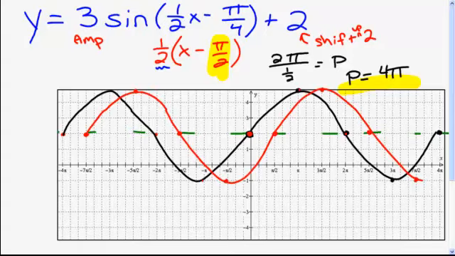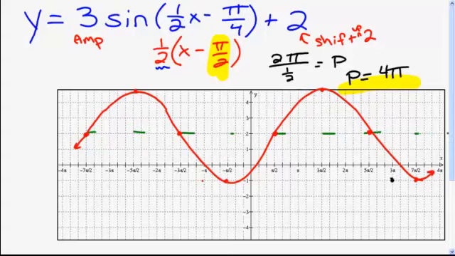So I played the connect the dots, and it doesn't stop. It does keep going after this last point, so I'm just going to turn it upwards. On the left end it's going to keep going, so I'm just going to draw an arrow that way. And then lastly, get rid of all of those extra points. And this is what the graph looks like of y equals 3 times the sine of 1/2 x minus pi over 4, plus 2.